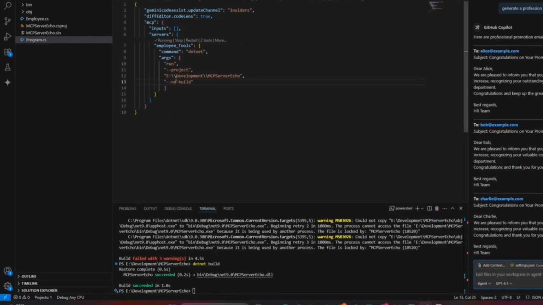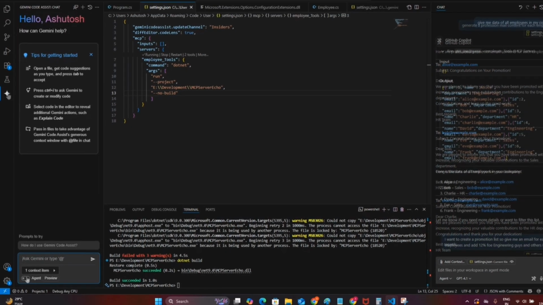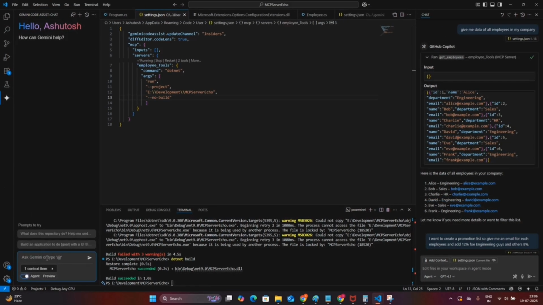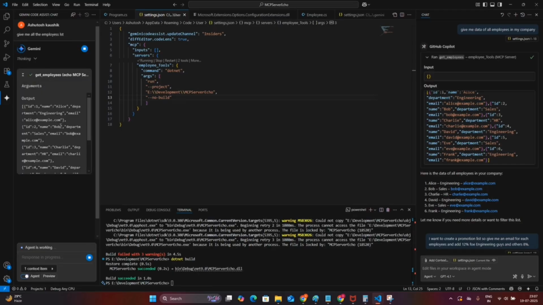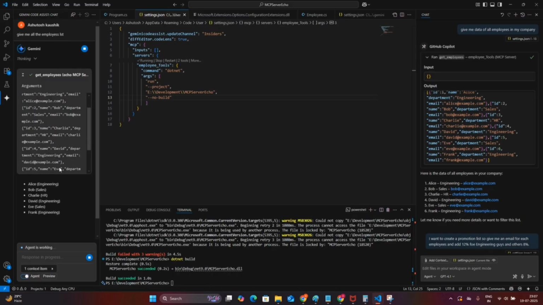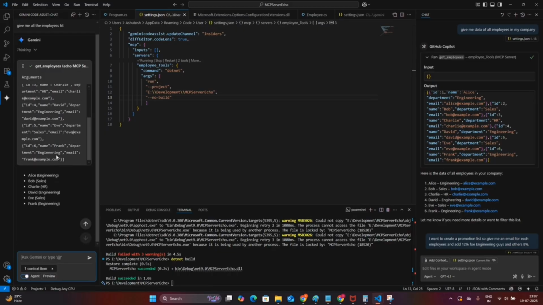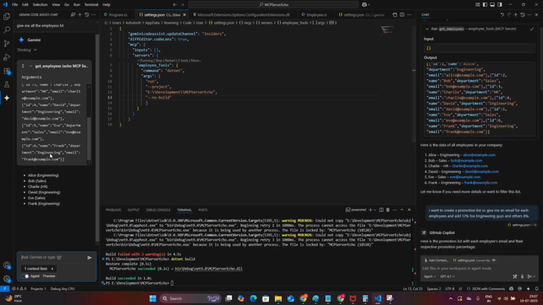So now let's talk about the real power of the MCP server. Everyone says MCP is the Type-C for the AI interface, meaning this server is not limited just to the Copilot. It can also plug into any assistant, say Gemini Code Assist in the agent mode or even other models in the future. And yes, if you will try it, it works. Gemini is also able to query the same MCP server and return the structured results from our employee tool. So this makes MCP an ideal solution for reusability, multi-AI compatibility, and centralized control over custom tools.